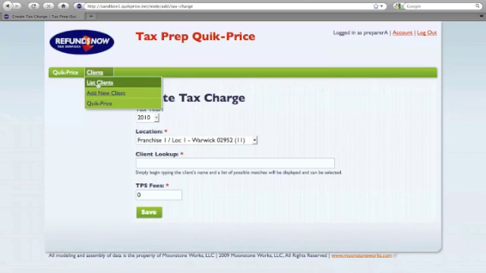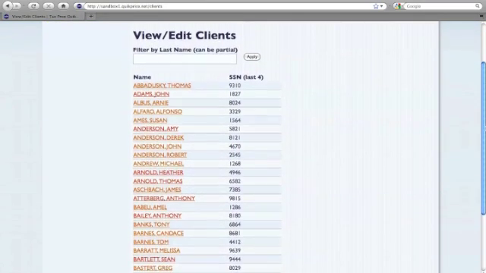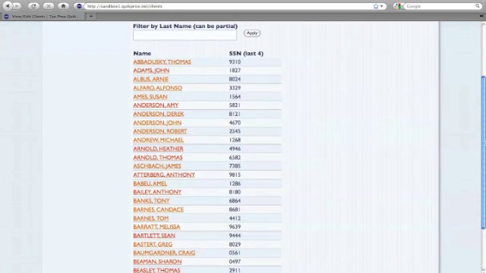So let's look at the list clients link first. And when they click this, basically they'll be given a list of all the clients that currently exist within the network, and the social security number's last 4 digits functioning as an identifier for the client. So in the instance where maybe we have clients with the same last name, or even the last name and first name being the same, we can look at the last 4 digits of the social number to identify them, make sure we have the correct client.